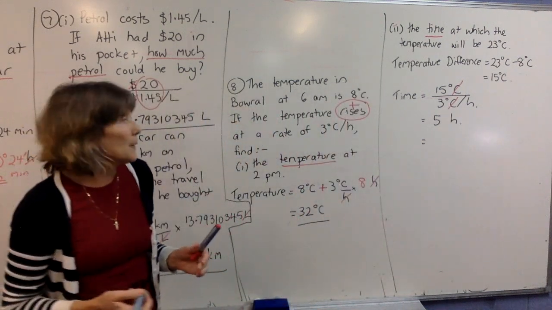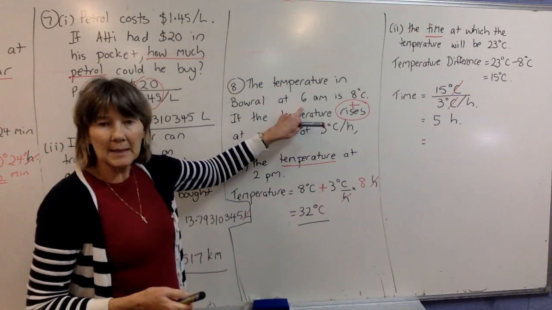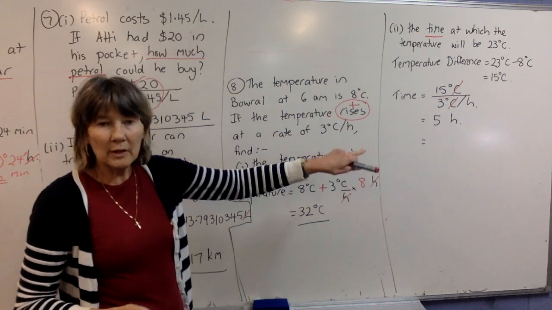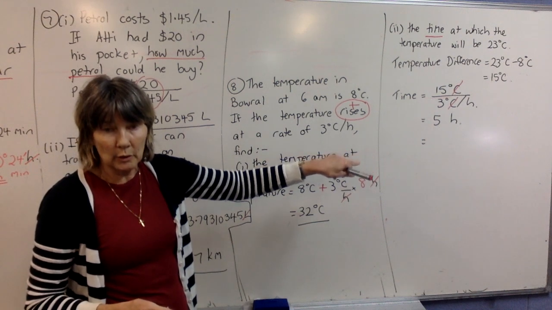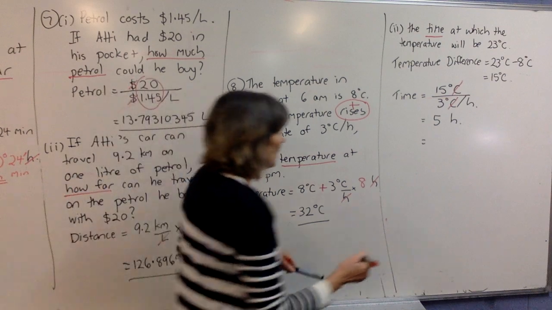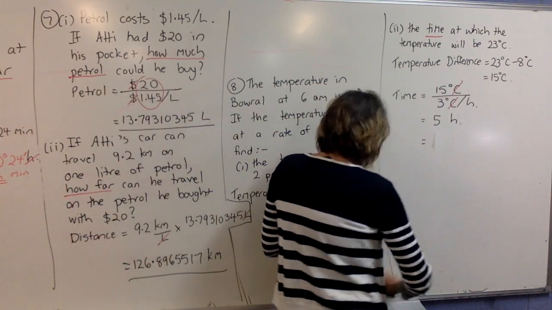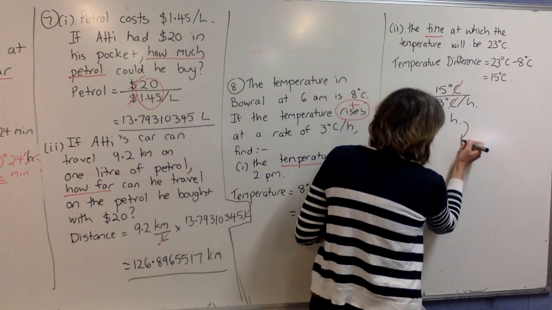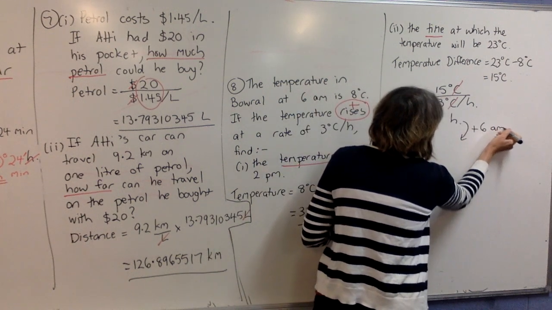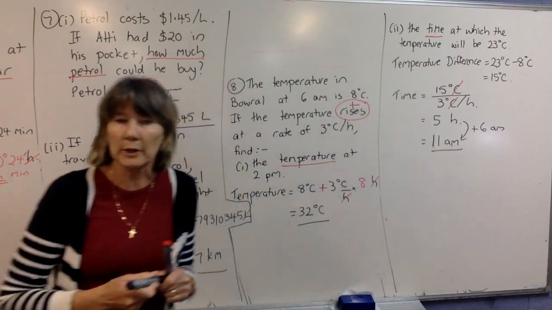Now that's not the time, they want the actual time. So if you started at 6 a.m., then you've got to add 5 hours to it. What time are you at now? It's 11 a.m. Okay, so we're going to add that on to 6 a.m. and we get to 11 a.m. and that's the answer to the question.